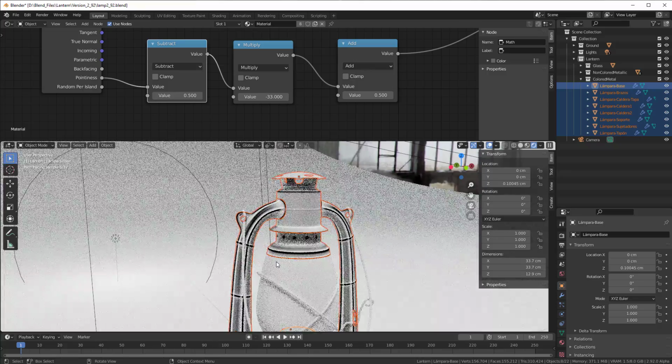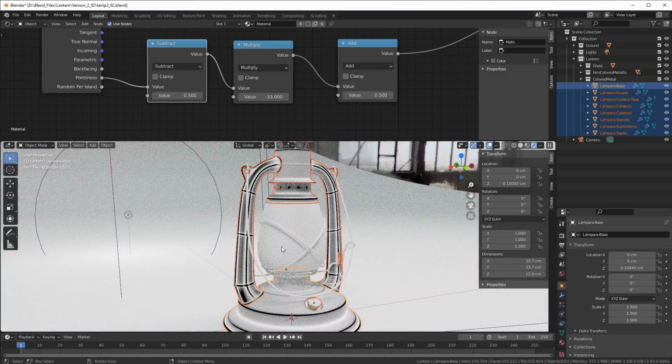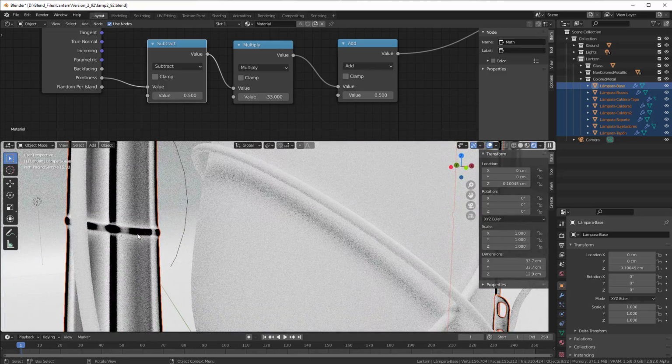Pointiness has the drawback, same as the vertex paint, that you really need to work with a high amount of polygons. And if the faces of the polygons are really close to each other, then it's highly effective to use the pointiness, because how it works is that it calculates the difference between one face and the neighbor faces.